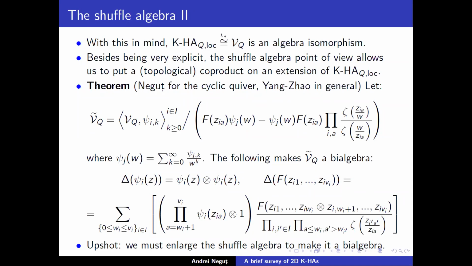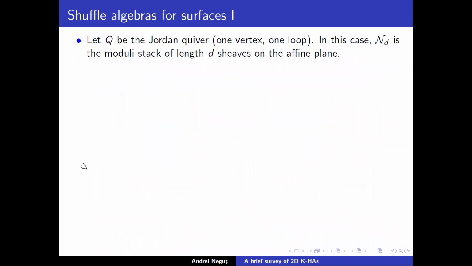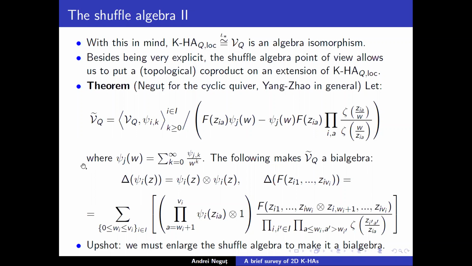And over here on the bottom, I'm saying the upshot of this, the same moral as we have seen in the case of a Green coproduct. To be able to make whatever whole algebra, K-theoretic whole algebra into a bialgebra, you need to enlarge it by adding Cartan elements. In the classical case, you added finitely many Cartan elements. In this more affine-like case, you add countably many Cartan elements for each vertex of the quiver.